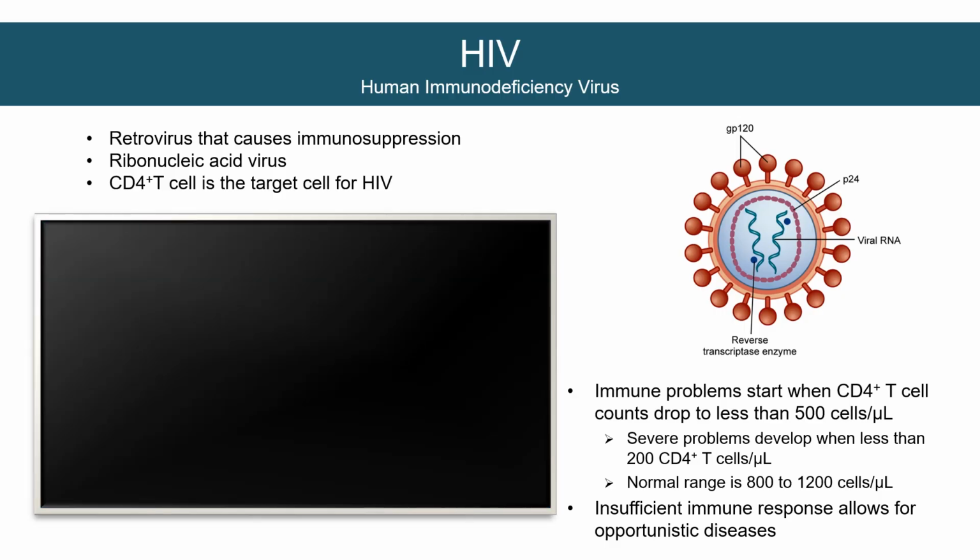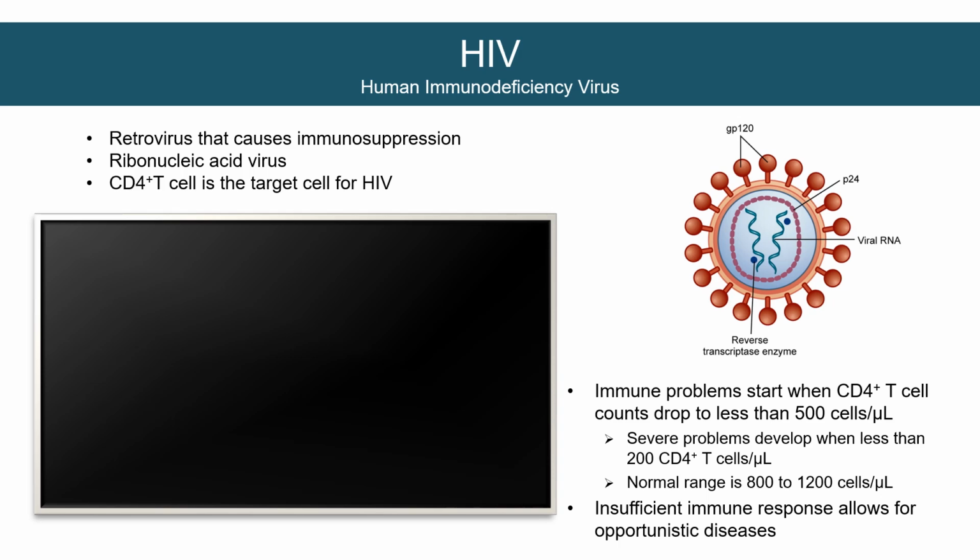So that video shows how at first the virus doesn't really affect the body, doesn't really hurt us, but then over time, eventually it starts to destroy those CD4 plus T cells. And if you remember, those T helper cells play a role in our humoral and cellular immunity. So you can imagine what it will do to our immune response if we don't have enough of those cells around.